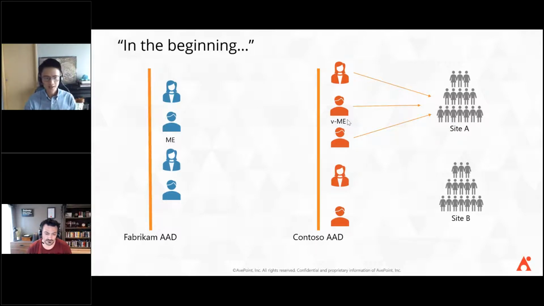So this is one way of doing it traditionally, and probably still on-prem. But doing this, one big problem is: what if after I leave Fabricant, so now I'm not an employee in Fabricant anymore, I still have the set of credentials that's assigned to me in Contoso? So that creates the problem. How does the Contoso admin know my account is already invalid, that I'm not a partner anymore, and I should not have access to this environment anymore?